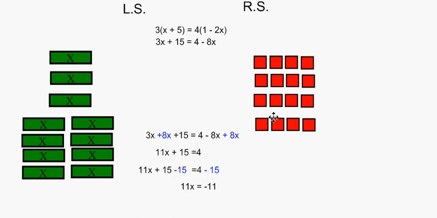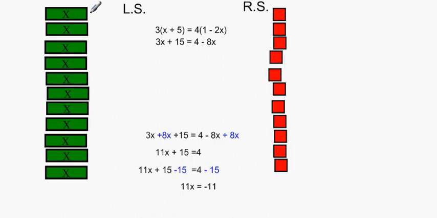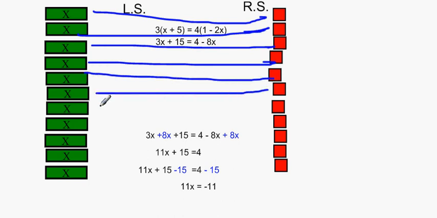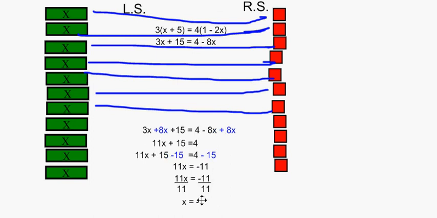I don't want to know what 11 x's are, I want to know what 1 x is. So I line them all up. And now I've lined them all up. 11 x's is equal to negative 11, and for any 1x you can draw a line indicating, if I divide them into 11 separate pieces, every 1x is equal to negative 1. So mathematically, showing I've divided into 11 pieces, divide by 11, so I show my dividing by 11, and x equals negative 1. Any 1x is equal to negative 1.